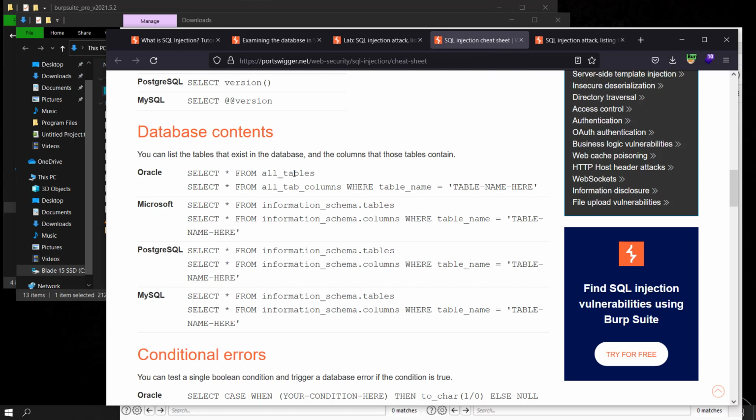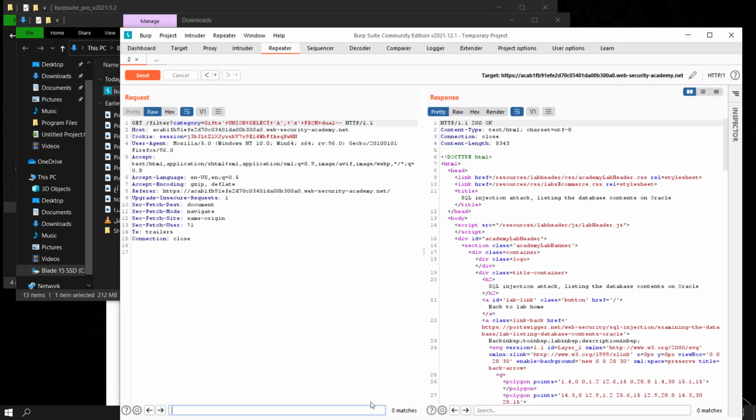Select table name from all tables. Let's go to our Burp. Change your query and UNION SELECT table_name, NULL from, with the capital FROM.